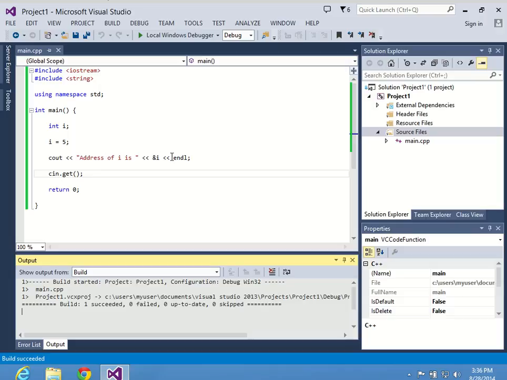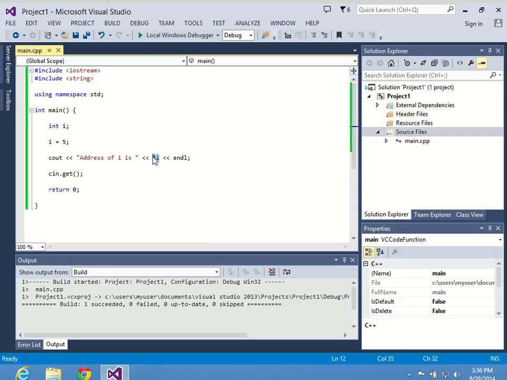So what we're doing is we have our variable I, and there's a special operator, this little ampersand here. It's called the address operator. For anybody who knows what a reference is, don't get the two confused. In this context, we're doing an address operator. For those who don't know what a reference is, don't worry about it just yet. But in this case, we are using the address operator.